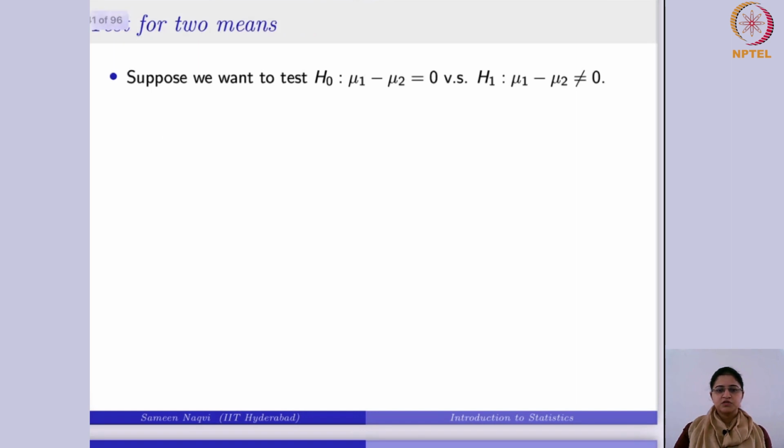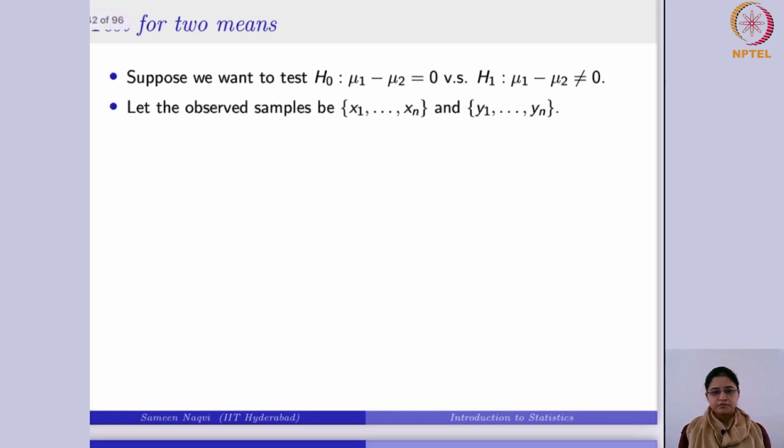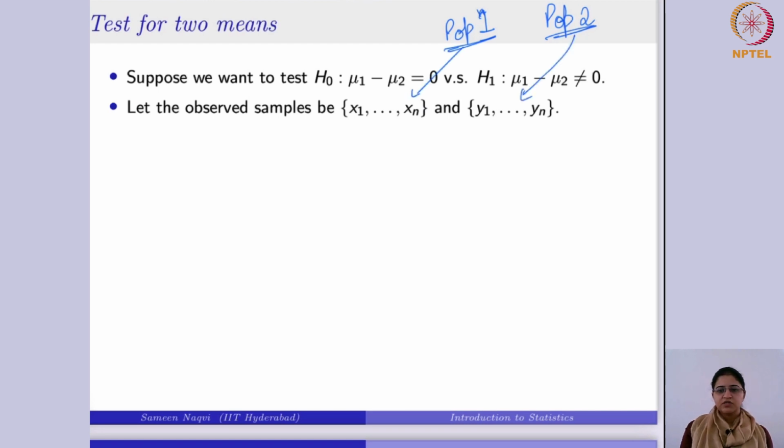Now, suppose we consider the two sample problem and you are rather interested in the difference of the two means, and that the difference of the two means is not equal to 0. So in bootstrapping, we deal with the two-tailed test only. Here again, if you have two populations, suppose this is your population 1 and this is your population 2. From here you will take a sample, that is your x1, x2, xn, and from here whatever you take, this sample is y1, y2, yn. Now, you have taken this. Now what will you do?